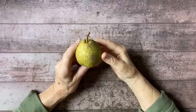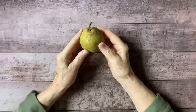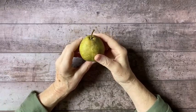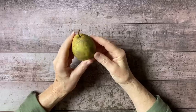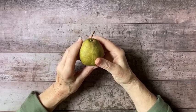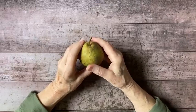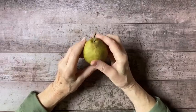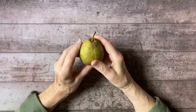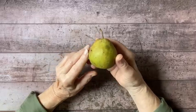We found this pear in the woods, and I'm really excited about it because when I first bought Dandelion Cottage, there were two pear trees, and one of them was not doing very well at all. And I actually still have that pear tree, and it's still not doing very well, but it makes a wonderful trellis for my Himalayan musk rose. So it's in the orchard, and it looks pretty sad most of the year. But every once in a while, we find a pear.